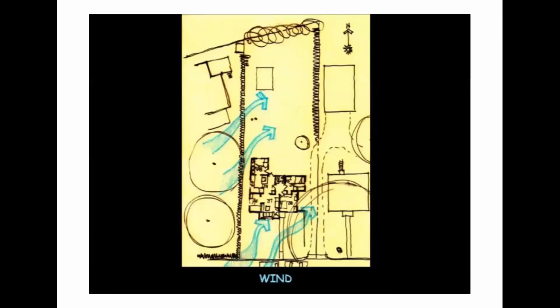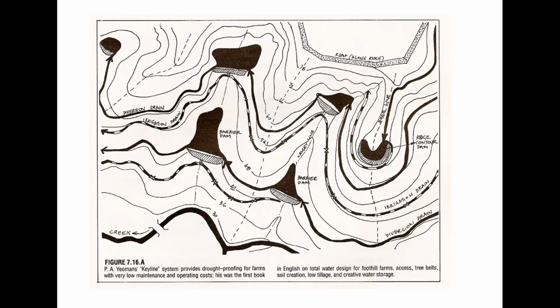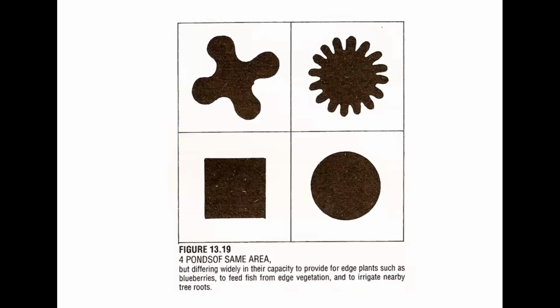Thoughts about design, going through our sediment process. We are also trying to maximize edges. There's more interactions at an edge. So where a pond meets the shore, you get a really interesting, unique set of conditions. It's not quite land, it's not quite water. Lots of creatures can get in and out and get the benefit of both sets of conditions. So let's say all of these ponds have the same surface area of water, but clearly this one has much more edge.